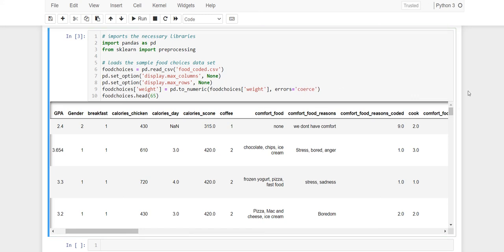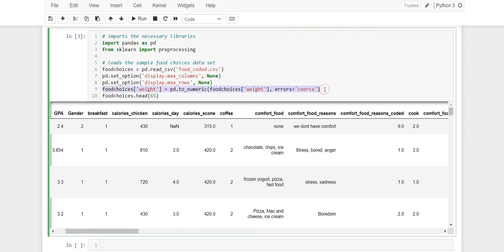Which essentially means that if there are any errors that are encountered, then any invalid parsing will just be set to a null value. You can actually control this by changing it to raise or ignore. And again, pd.to_numeric is converting the argument to a numeric type.